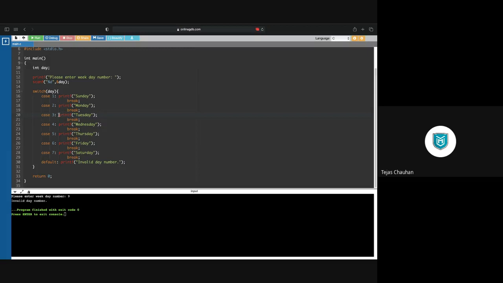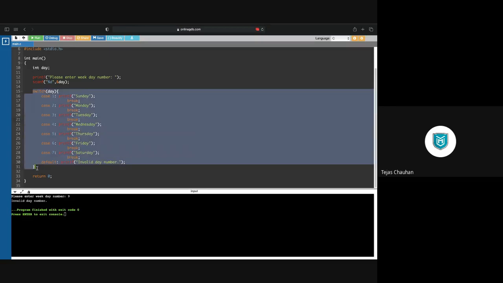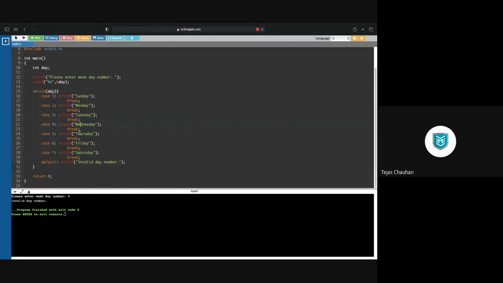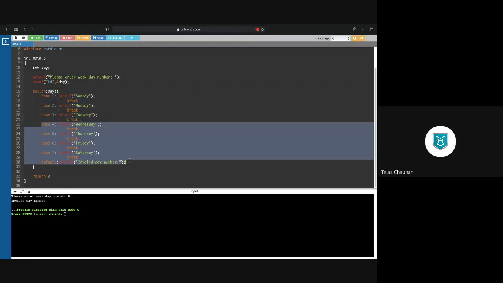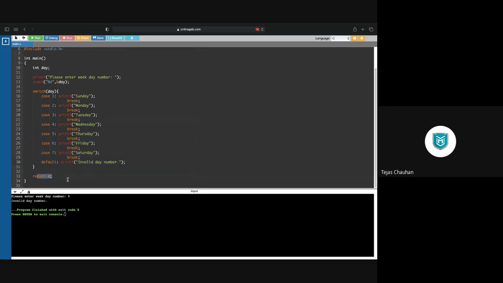Once you go inside, you print Tuesday, we had that message Tuesday, but after that I break this switch case. Now when I break it, it is going to complete this switch case. So it is not going to check all this portion, all the other cases it won't check. What will it do? Simply break, go to the end, complete your program.